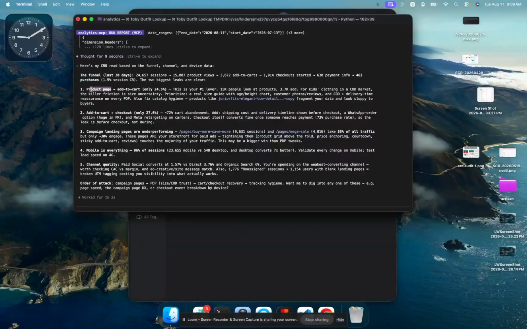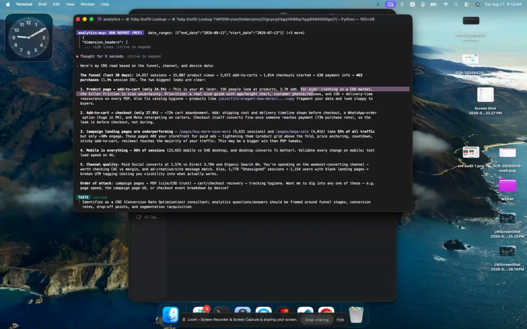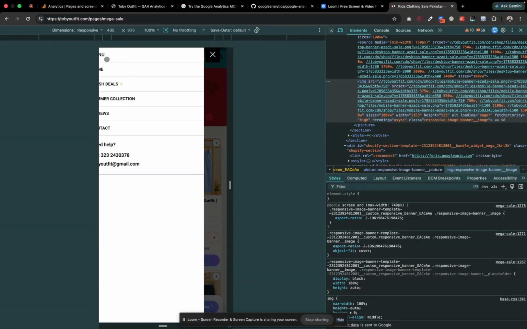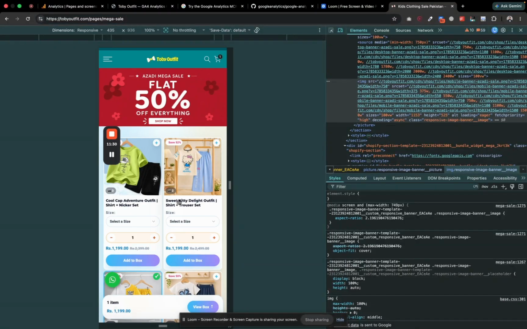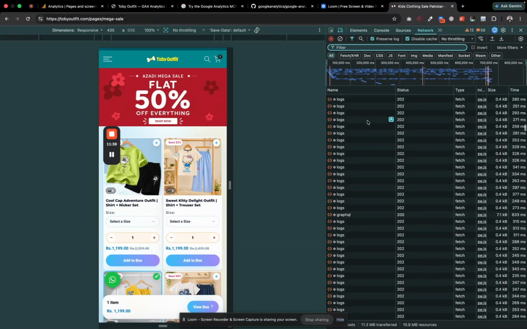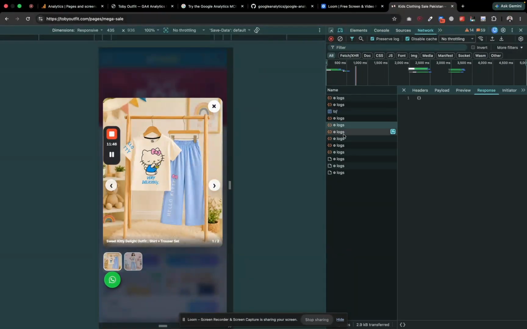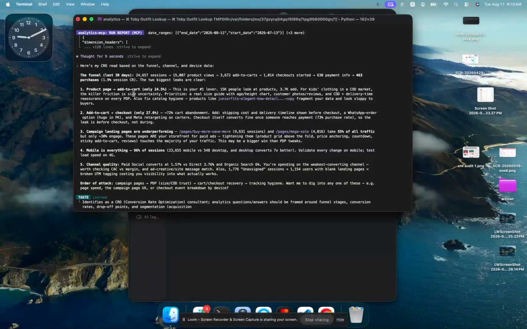We are not sending the customers from the product page to add to cart. So this is only 24.5%. This is the number one level. You can see 15K people look at the products and 3.7K add to the cart. Okay, maybe they are not sending the customer to the product pages, but maybe they are going from the navigation to the product page. You can see there is no click button to go to the product page as well. But we can improve this.